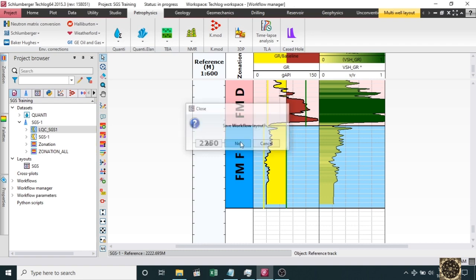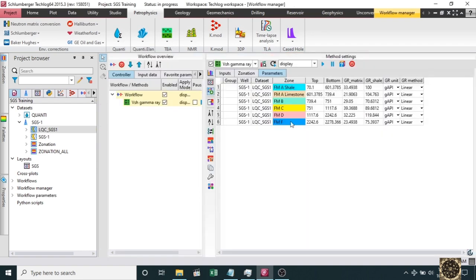So just click no, and now here you can see the geometric value automatically filled in there and the geo shale value also. So we have created our shale volume parameters, so we just have to save and display.